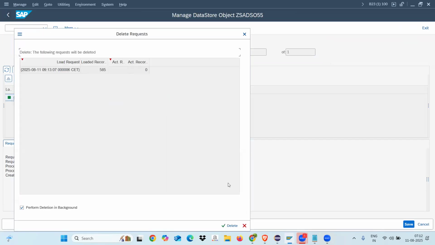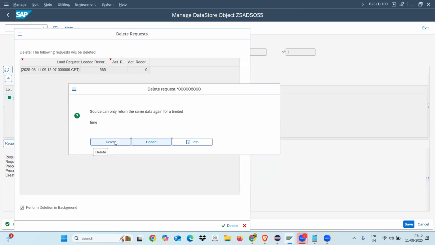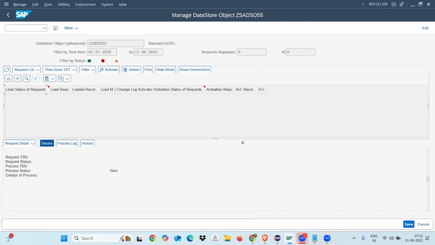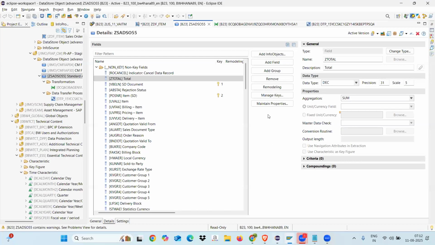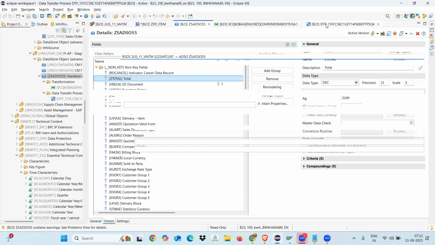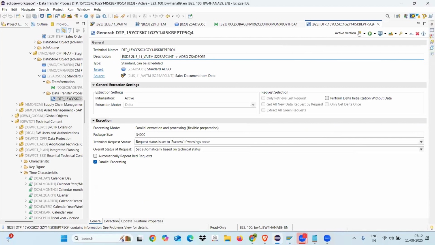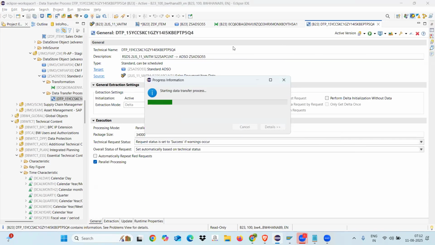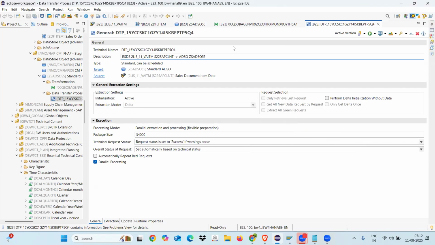Previously we had concat. Now we don't have concat and we added a new field, that is Z total. So we might get some issues. A dump error will come because system will not understand. Okay, now after deleting the data, system will understand easily.